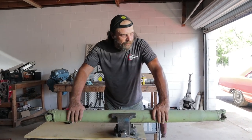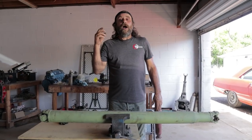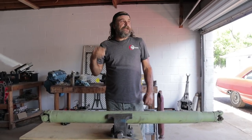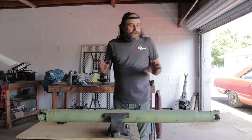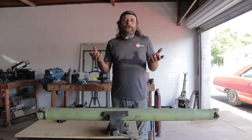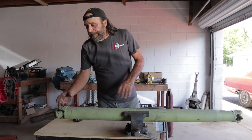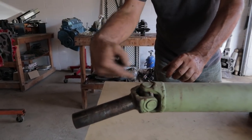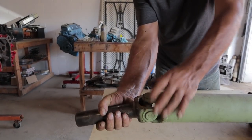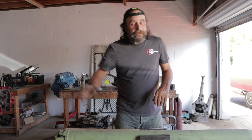The drive shaft is one of those things nobody ever pays any attention to until it gives you trouble. In our case, the trouble is a high frequency highway speed vibration on our box truck that we're getting ready to take a cross-country trip in. I assumed, because it usually is, a bad U-joint — it's usually the front U-joint. The joint itself will go bad and spin the shaft just slightly out of sync with the yoke, and that will give you that vibration as you're driving on the road.